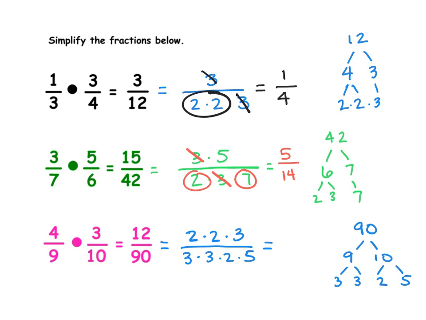Pair common primes. 2 divided by 2 cancel because 2 divided by 2 is 1, and it works for the 3's as well. 3 divided by 3 is 1. Now I don't have any other common factors, so it's simplified. Put it back together. 2 is on the top, and 3 times 5 is 15 on the bottom, and that's your answer. 2/15. So cool.